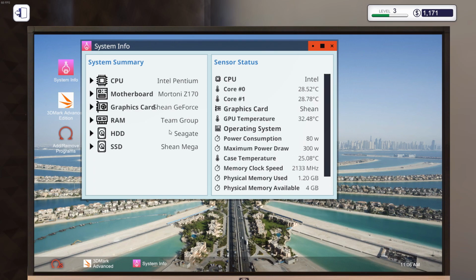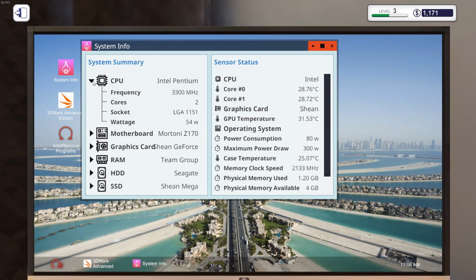What kind of thing do we have? A Pentium CPU at 3.3 gigahertz, 2 cores. I don't know if we can overclock that. That might be locked, but we'll see. In real life, that would be locked. The only Intel CPUs that are unlocked are the ones that end with a K. So like, yeah, 6700K, 6600K, those ones can be overclocked, but the i5 6600 can't, because it's locked down. But this is a simulator, so we still might be able to do this.